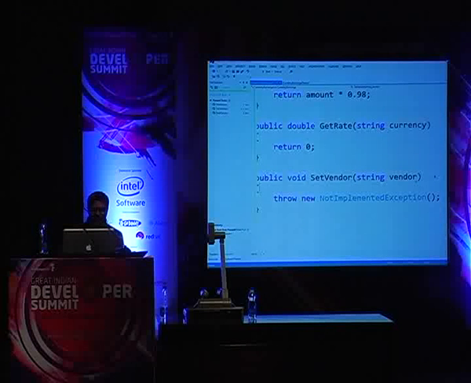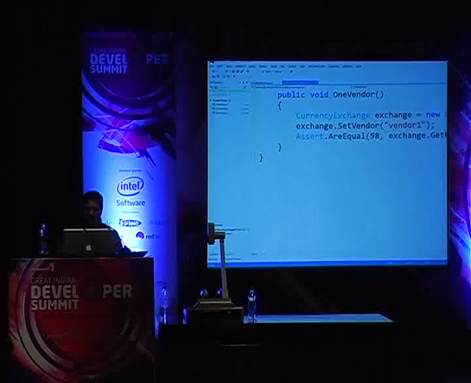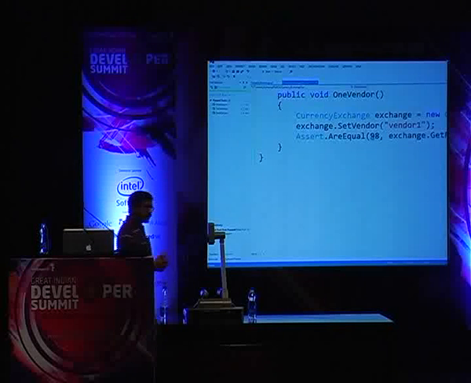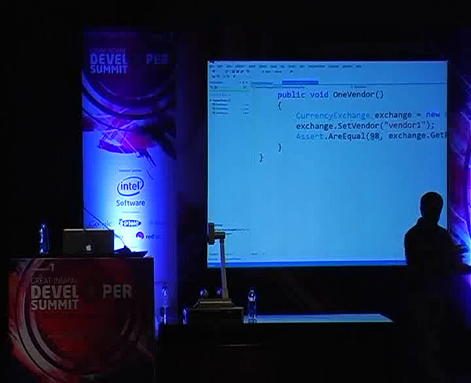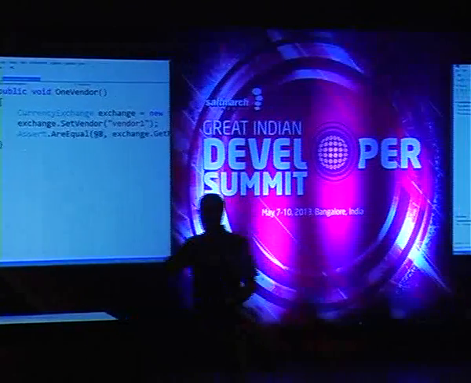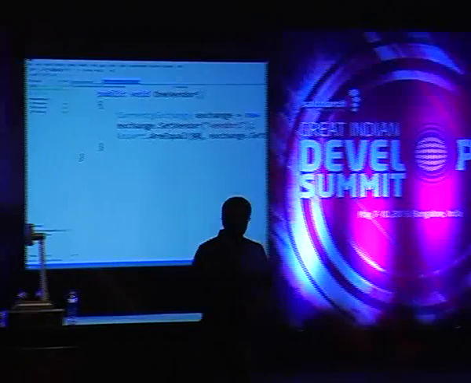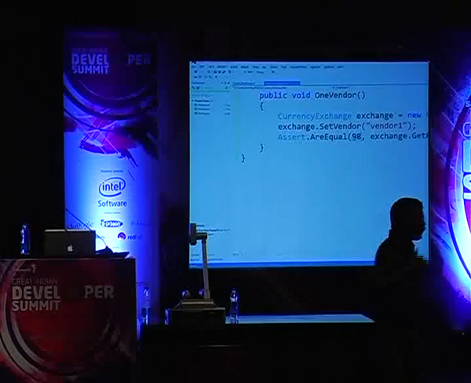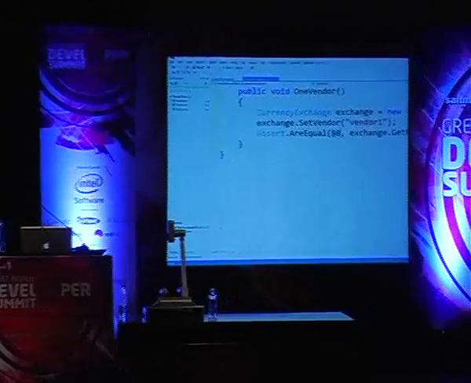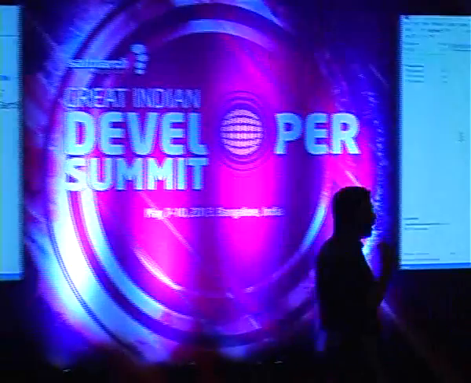So I'm going to go back to the test itself now. And in the test, I'm going to say, given this one vendor 1, I want to know that the price is 98, but how do I know that vendor 1 is going to give me a price of 100, rather, right? Because I have to mark it down and return the price. But I've got to tell that somewhere. You could say, why can't you go talk to the real web service? Well, you see, we don't have a clue what the market rate is. We don't have a clue whether the vendor is there or not. So there are a lot of unknowns and very unpredictable.